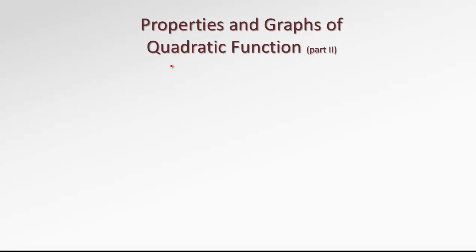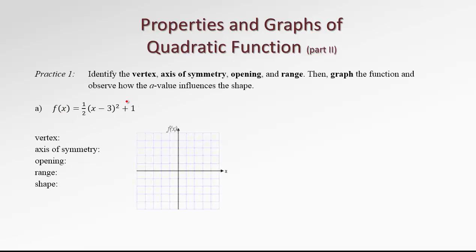In this video, we'll continue working with properties and graphs of quadratic functions. Let's consider the following quadratic function given in the vertex form. We need to identify the vertex, axis of symmetry, opening, and range. After that, we need to graph the function and observe how the a value influences the shape.